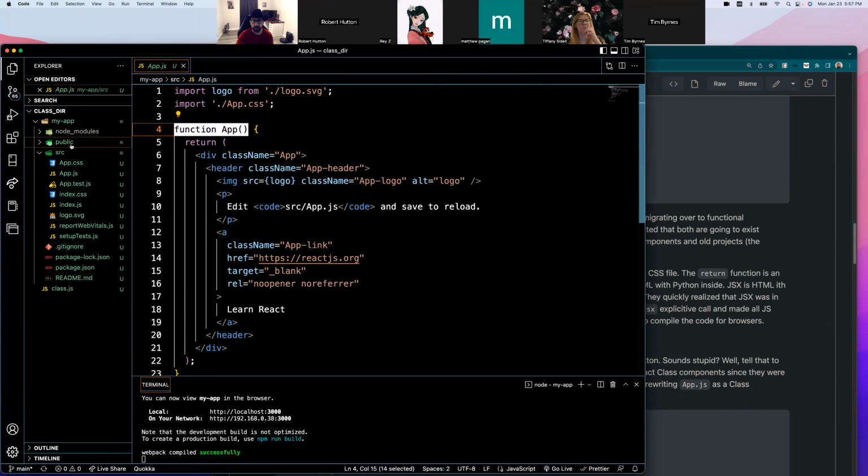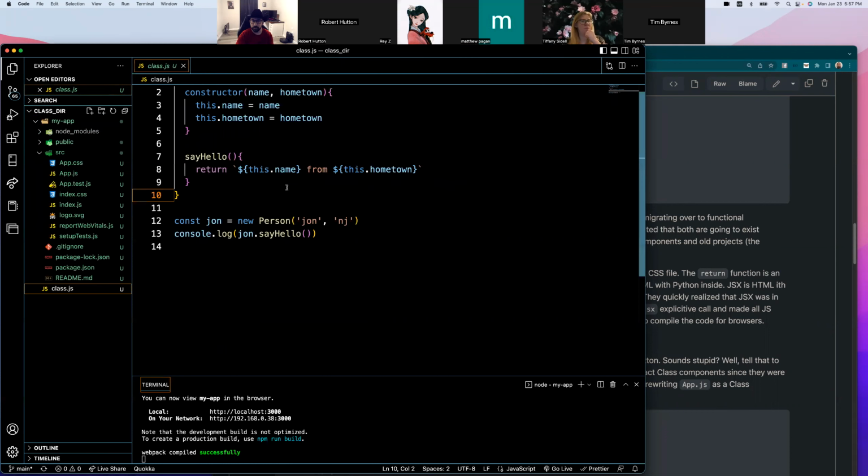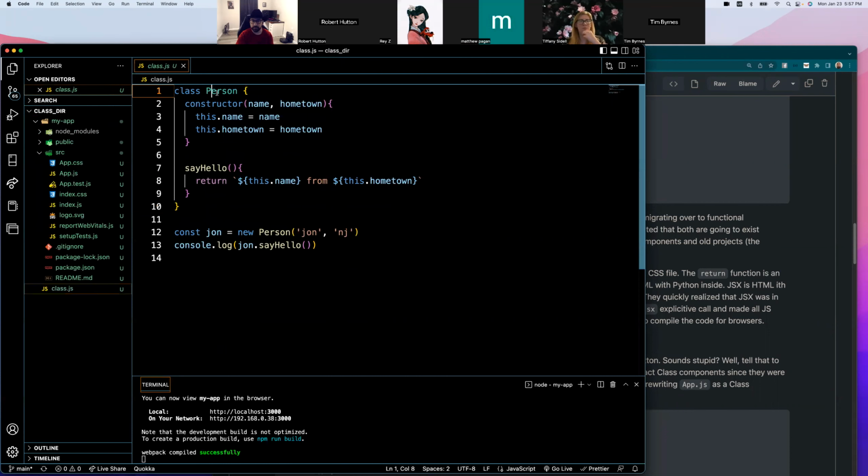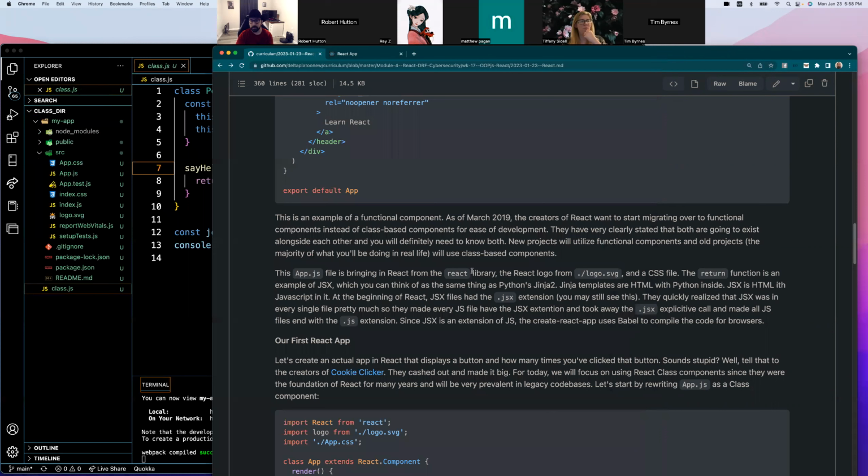It's not this class style JavaScript that I showed you before. We're not setting it as a class and then invoking it as such. You can do both in React. And as it kind of talks about here, you can read into it. It started out as all classes, and then JavaScript/React developers said, actually, let's use functional because we have a few more tools we can get out of that.